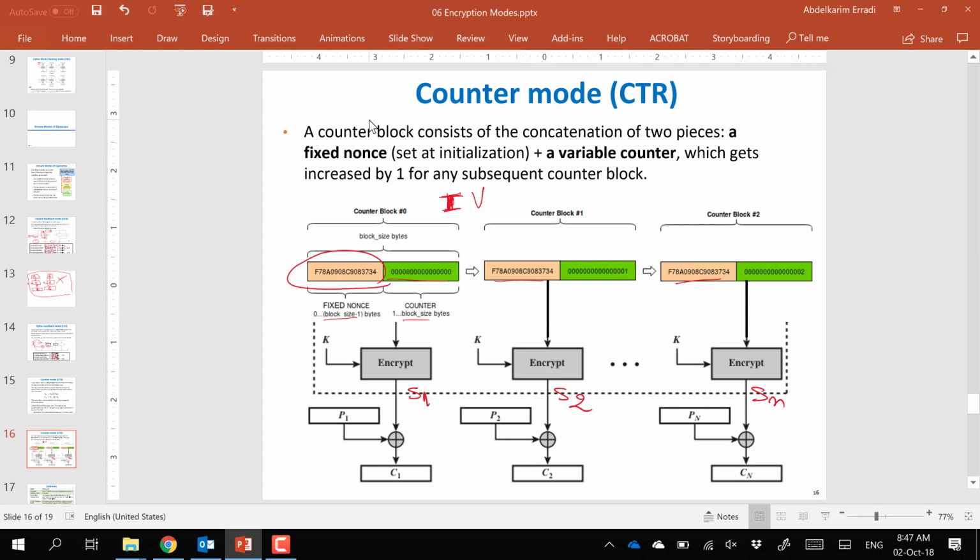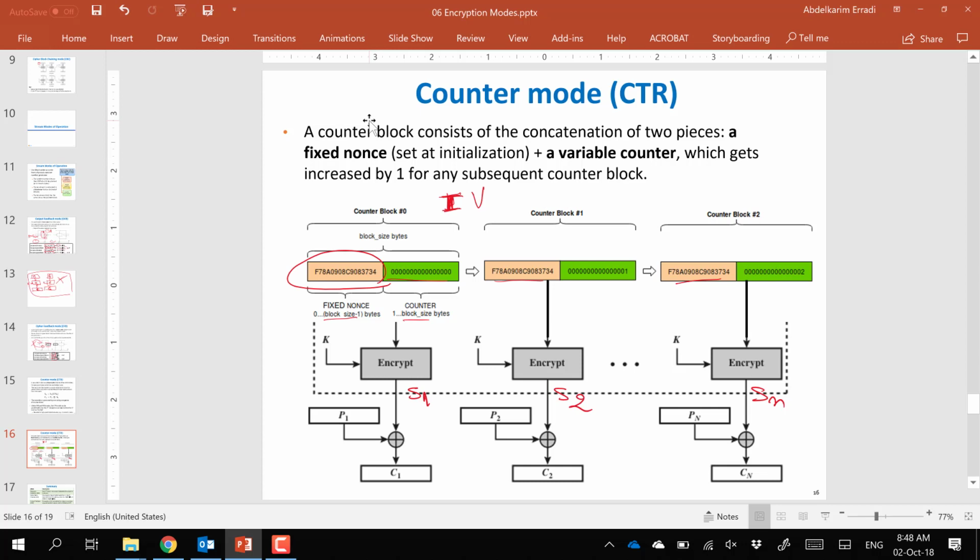And remember, they cannot work it out because this number, I don't use it as it is. I take it through the encryption. I encrypt it, and then the output of the encryption is the one I use for XORing. So it is very hard. It's not possible for them to reproduce this because they don't have the key. So what do you think?